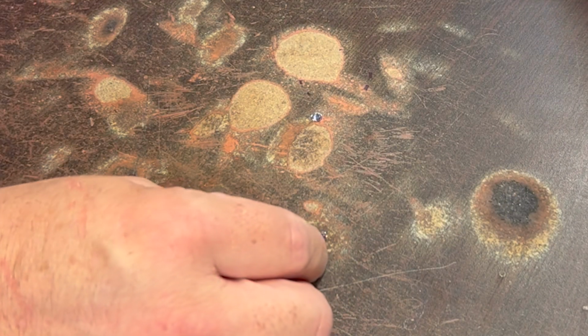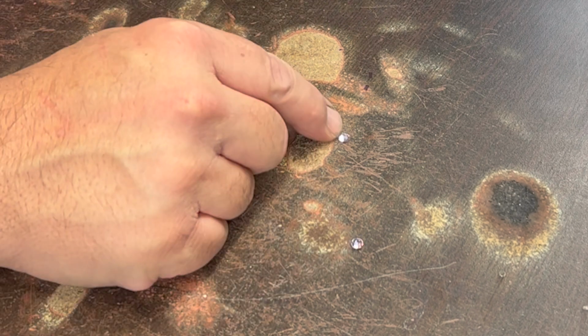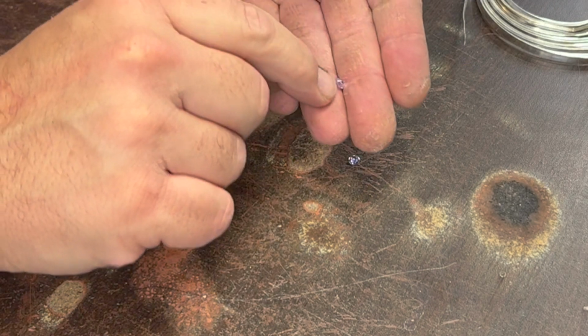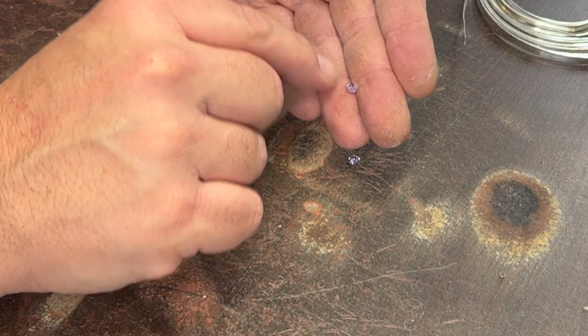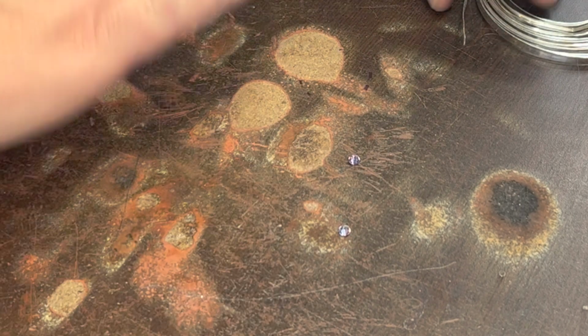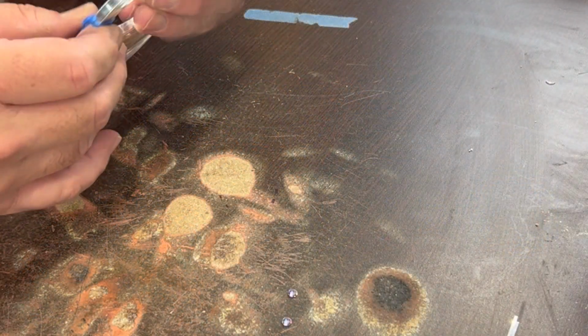You're making a bezel for a faceted stone. I find it's easiest if you set the stone on its table facet, or the top of it, so the pavilion's pointed upwards. If you've never worked with faceted stones before, the bottom part that's pointy is called the pavilion. The part above the midpoint is called the crown, and the midpoint itself is called the girdle of the stone. If they have a chopped off point on the bottom where it's flat, it's called a culet. They don't do that very often anymore.